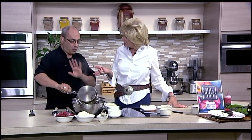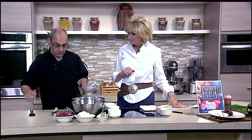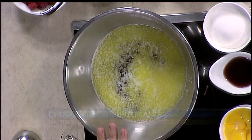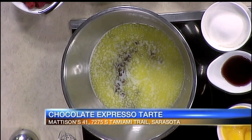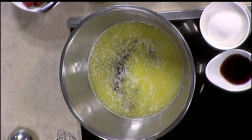Salted or unsalted? Does it always make a difference? Unsalted. I never, ever use salted butter, even at home. So we're going to pour that hot butter over the chocolate. We're just going to let that set for a few minutes. And while that's going on, if you want to just start combining, we have the espresso.